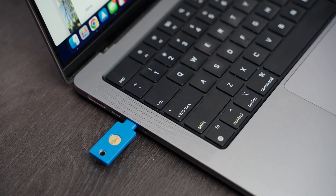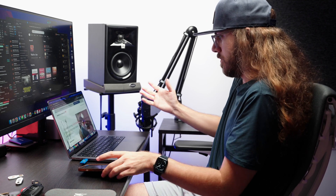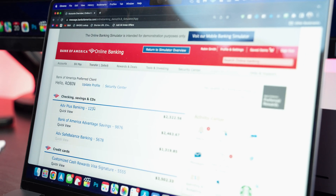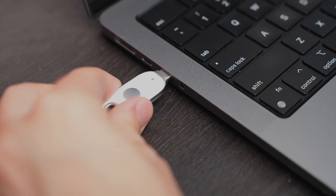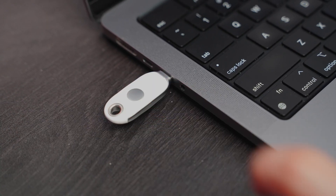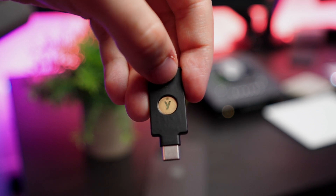This simple device solves so many flaws of two-factor authentication codes. First, it's all offline — actually offline. Even if your physical security key was plugged into your computer when a hacker hijacked it, they still can't log into your accounts without someone being there in front of your computer. This is because of that physical contact point. It's not enough for the security key to just be plugged into your device; someone has to actually tap that contact point for it to send the encrypted key through to the website to authenticate you.